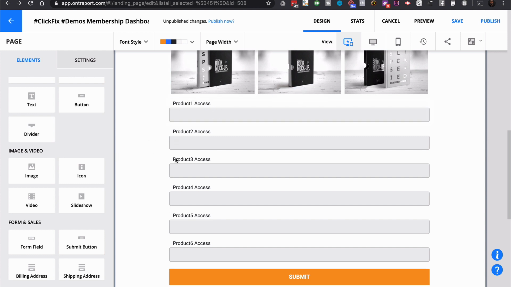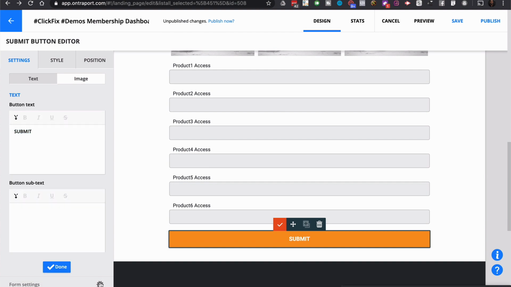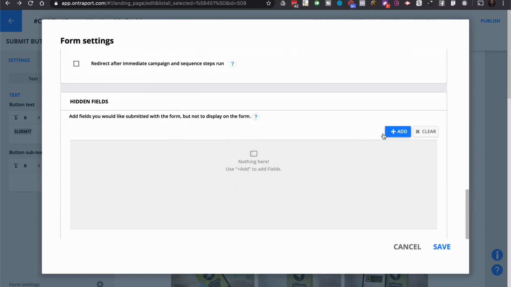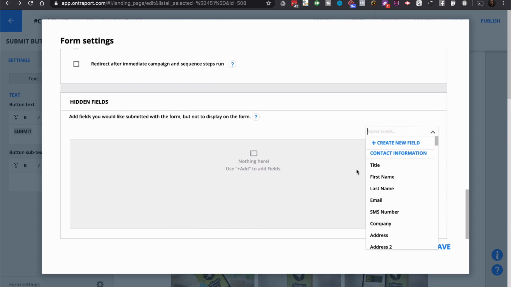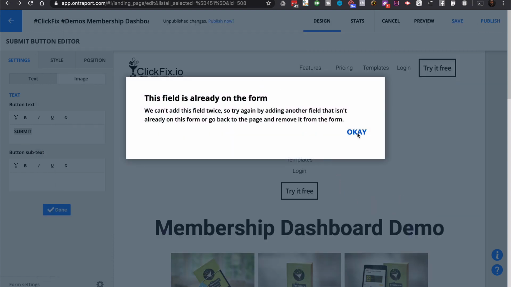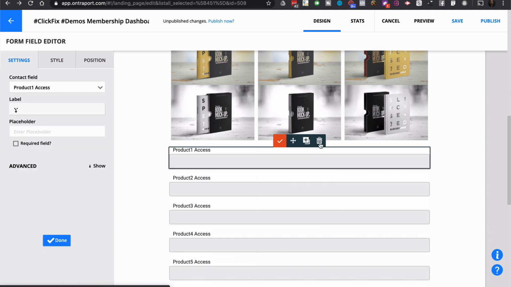I can either put them on the page like this, or I could have come in here in the form settings, made them hidden fields, and then pre-filled their value based on the contact profile. That would look something like this. So what I call the product access, like product 1 access. Obviously, you can't have the same field twice, so let's delete this for a second.